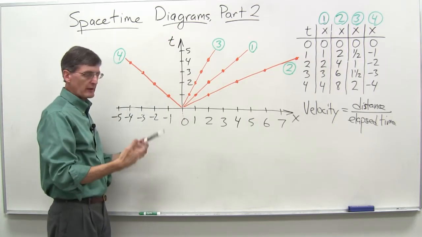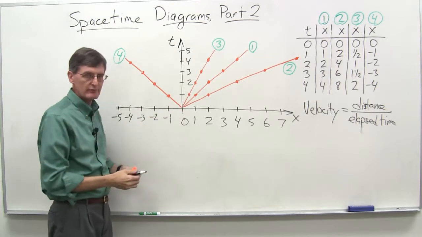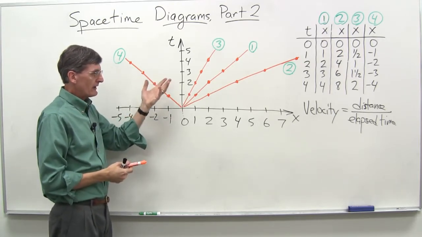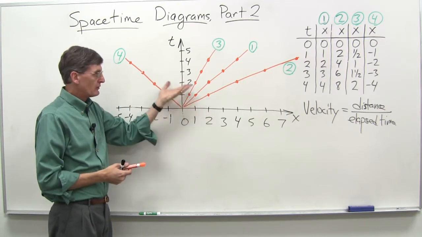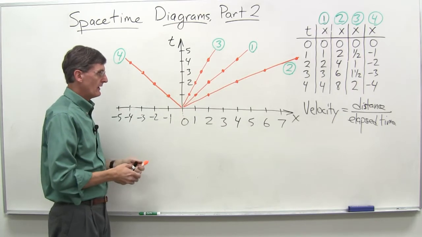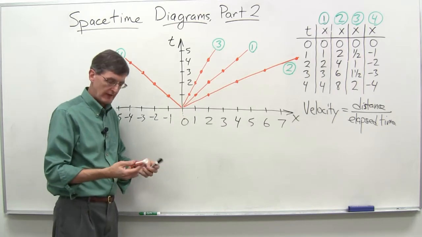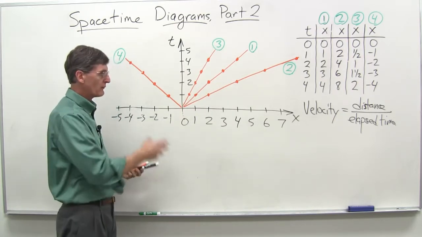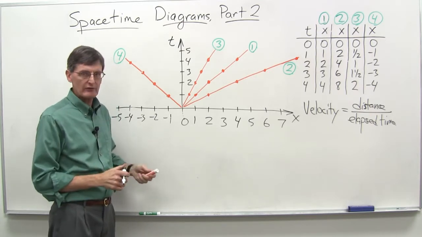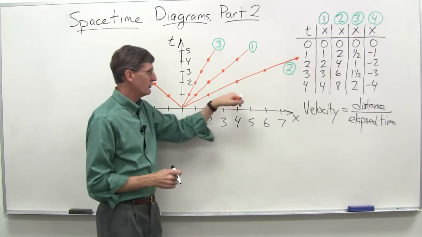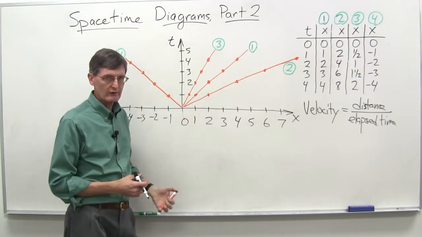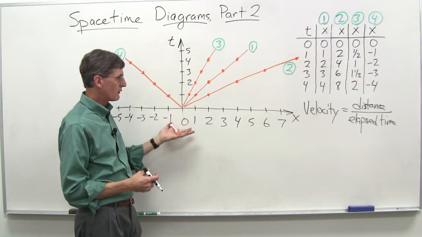Okay, what's the big point here? Because that's pretty straightforward, maybe pretty obvious. Well, let's relate the velocity here to the slope of these lines. And again, for those of you who haven't had math recently, don't worry, we're not going to do too much with slope. Way back in your memory it may be there, but you haven't done much with it for a long time, so we're not going to go into the details too much. But here's what we are going to do.